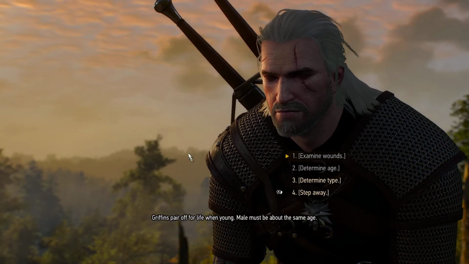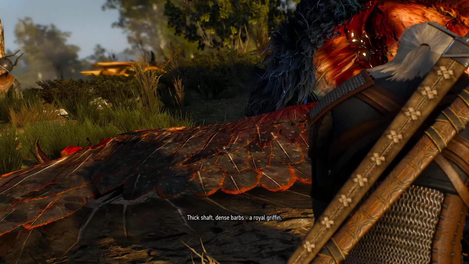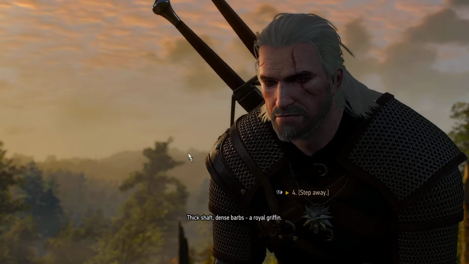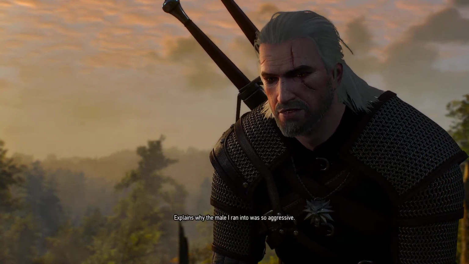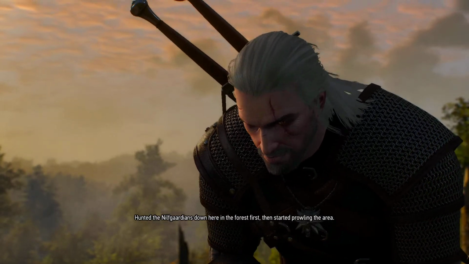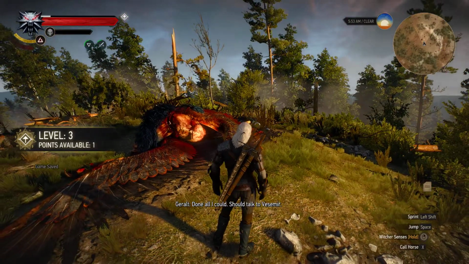Why does he remind me of Sling Blade right now? Thick shaft. Dense barbs. There's no gash in it. Royal Griffin. Explains why the male I ran into was so aggressive. Hunted the Nilfgaardians down here in the forest first, then started prowling the area. Done all I could. Should talk to Vesemir.